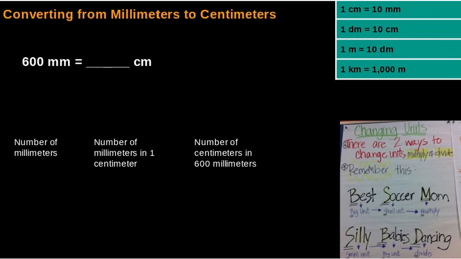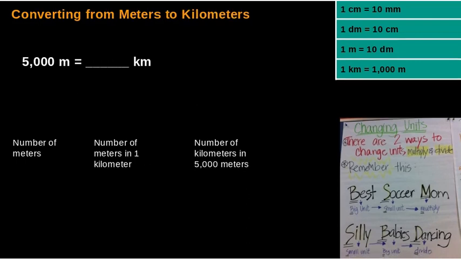All right. So for your own example, why don't you try this out? How many kilometers can you find in 5,000 meters? Get your writing materials out, try it out, and come back when you have your answer. Welcome back. The first thing you have to figure out is the relationship between meters and kilometers. You go to your table, kilometers and meters right here. 1 kilometer equals 1,000 meters.